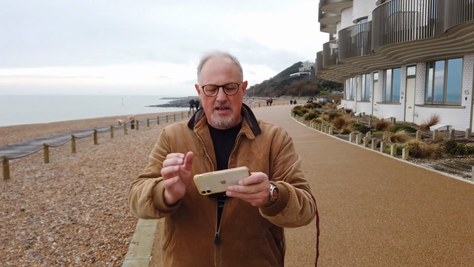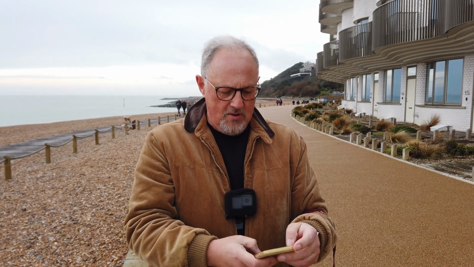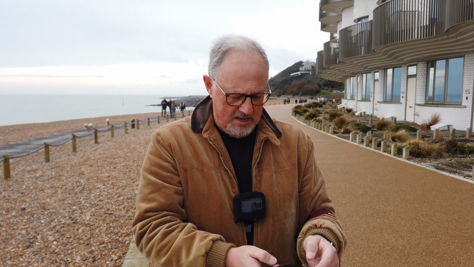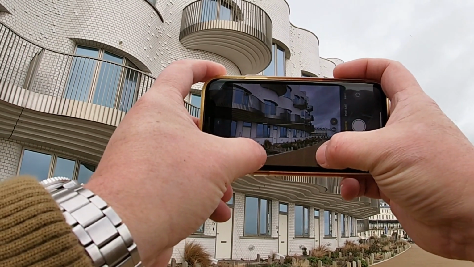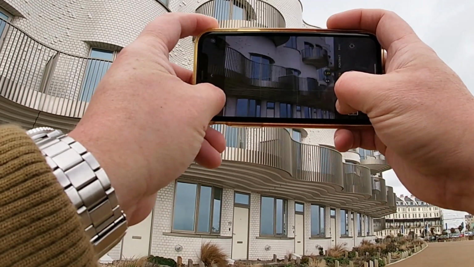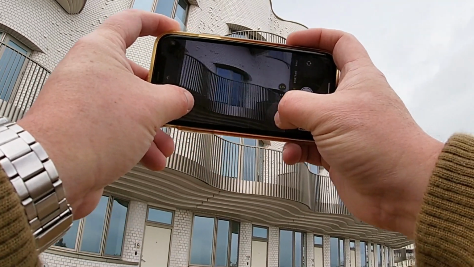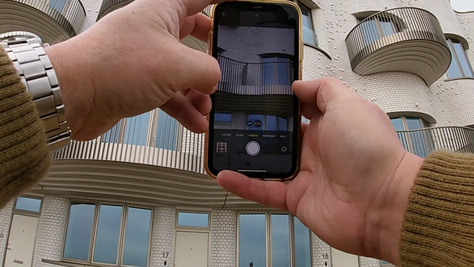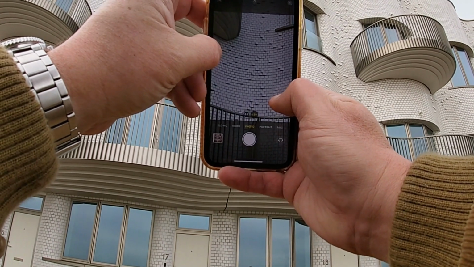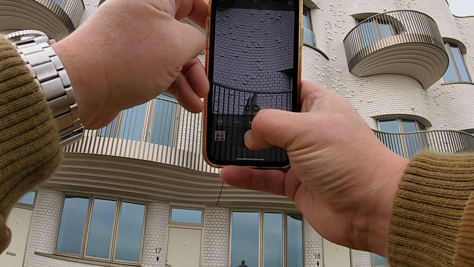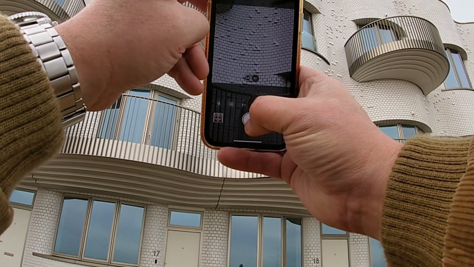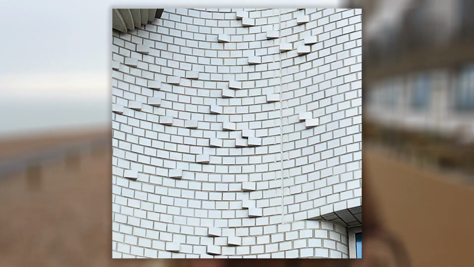And to prove that, I'm going to take a picture on the phone just so that you can see what I'm talking about, because the phone will do a good job and you can say, oh, that's nice, but what if I'm doing what Tudor's doing and I want to get shapes and, you know, abstracts? So we could go portrait there and we can zoom in on the bricks and I can make a square crop out of that. In fact, if I go 4:3, square crop, taken on the phone. See, so if you're into photography or you want to get into it but you don't have a camera of any sort, you start using your phone.